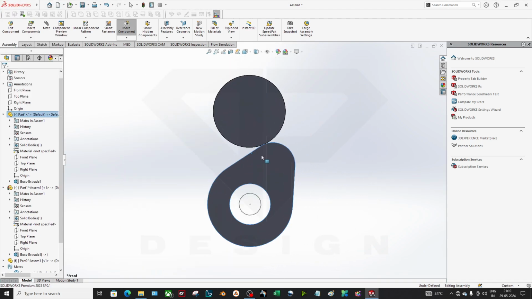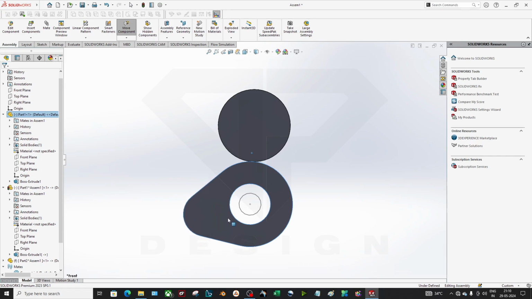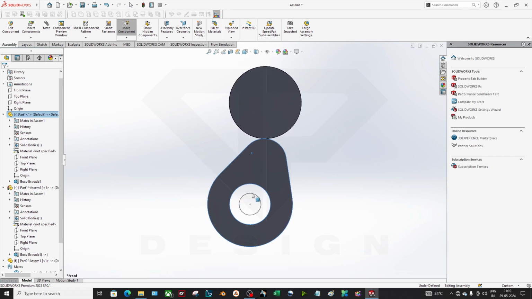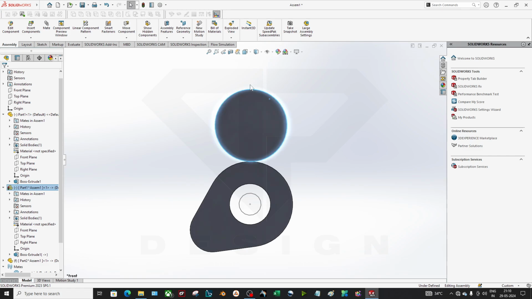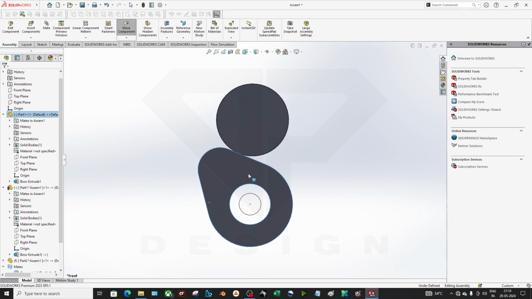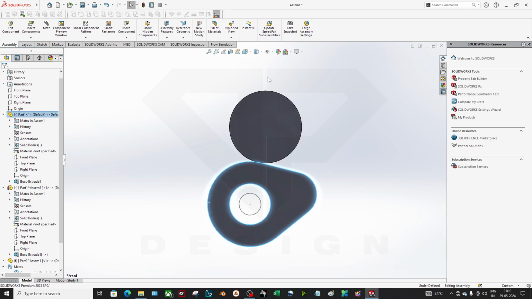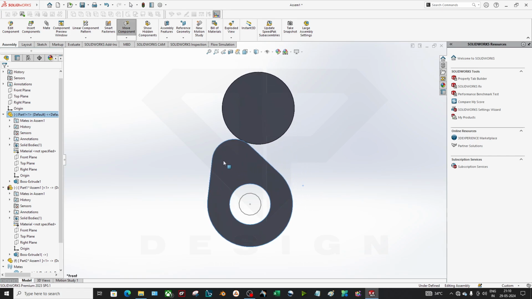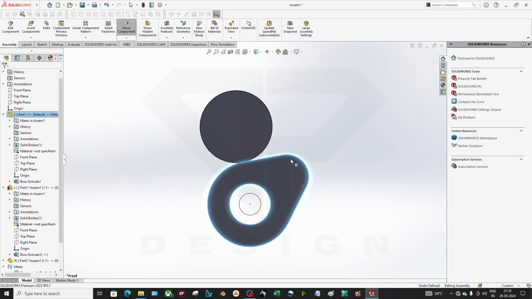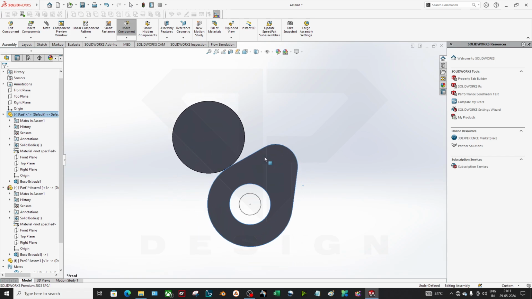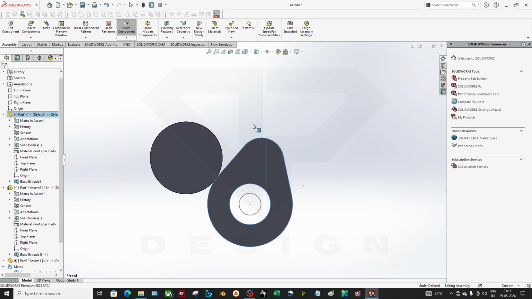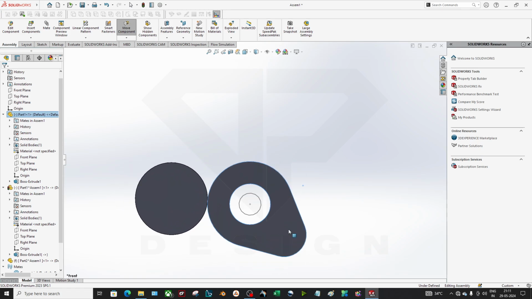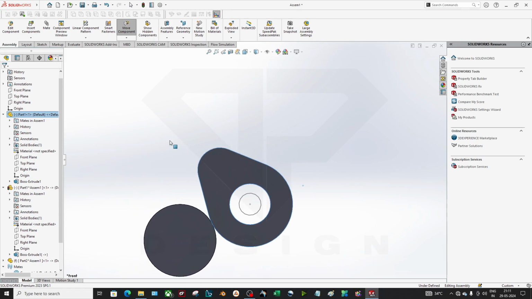Now if you rotate this, it will follow the path of the cam surface, right? So whatever mechanism you have connected with this circle, it will move linearly, right? So if you apply any mate to the fixed square over here, it will move linearly only. But for now, just because I have not constrained this circle in a linear way, that's why it is moving in a circular way, right?